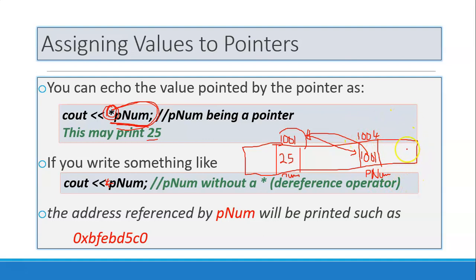So if there's another pointer pointing to this, it's going to keep this value as the address for that. We're going to see that when we look at a pointer to a pointer.